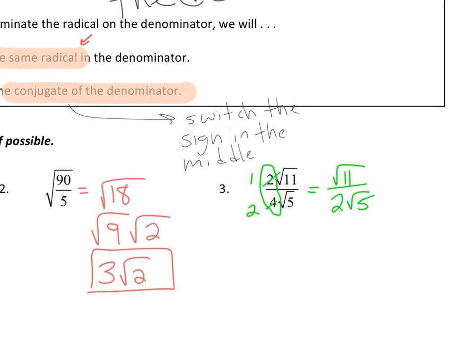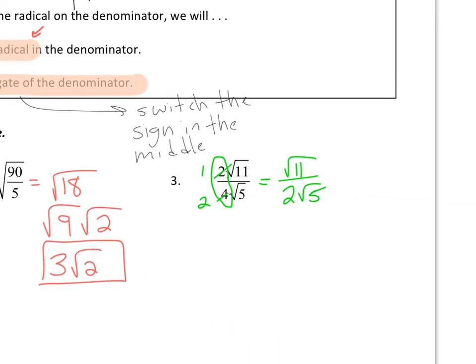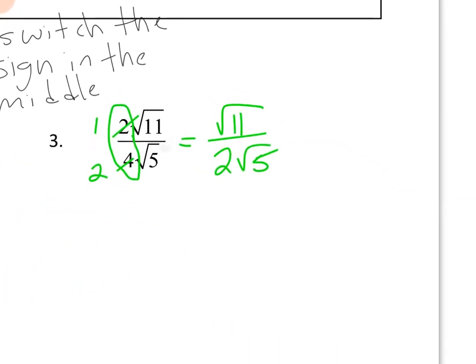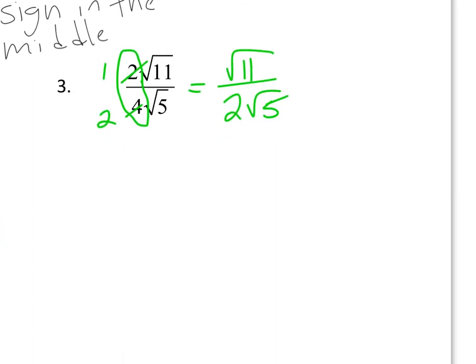All right, well, let's take a look here. In my denominator, I've got a square root of 5. So if I'm going to simplify, I need to multiply by that exact same square root and multiply by the square root of 5 over the square root of 5. Now, when we go to simplify, keep in mind here's where you're going to have to use some other skills. You're going to have to use some multiplying too. Square root of 11 times square root of 5, you get square root of 55.